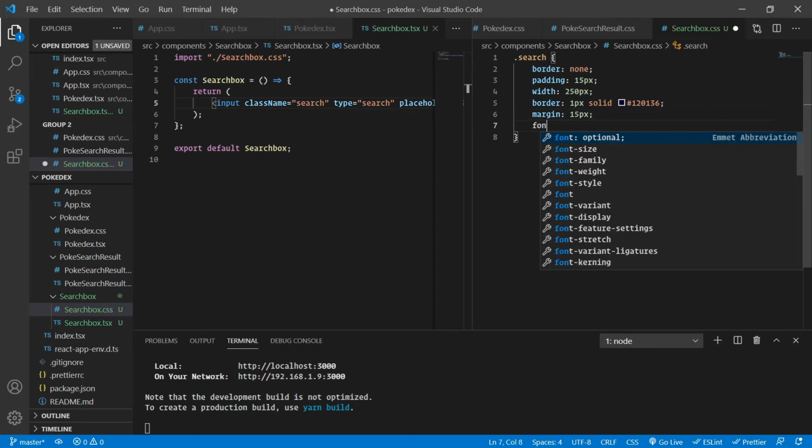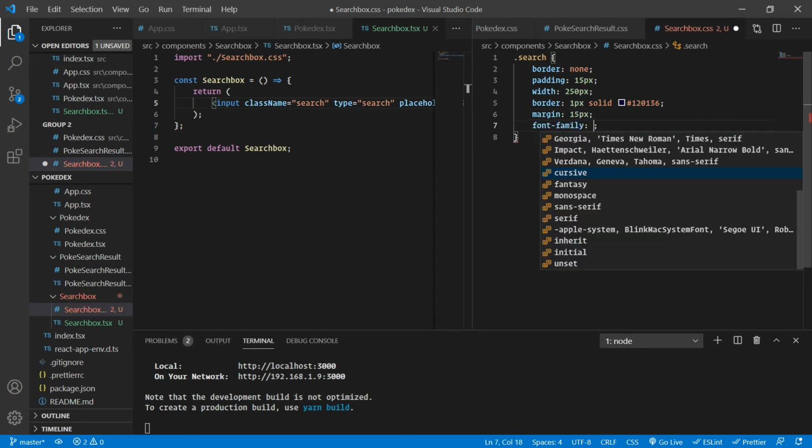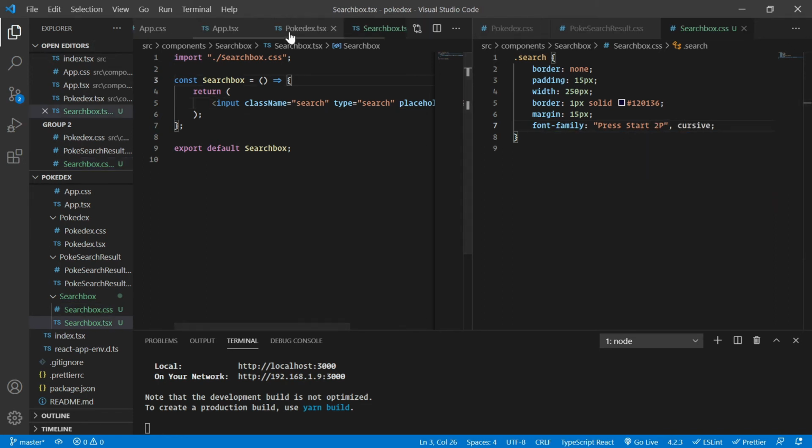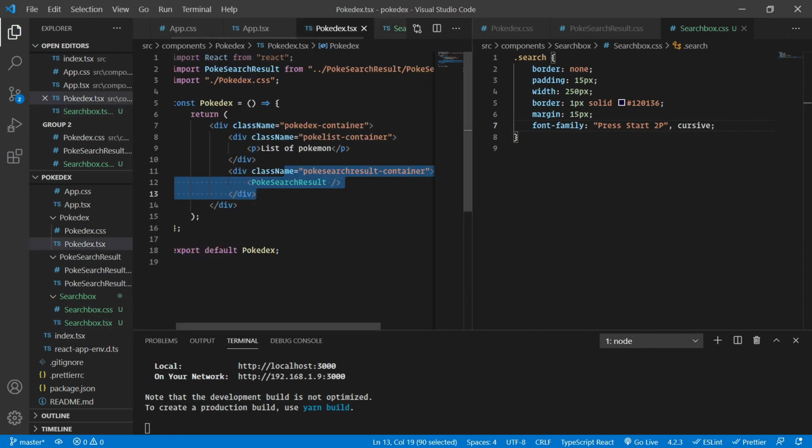And again, you already know the font family is going to be our super cool Press Start 2P with cursive. That's very good.